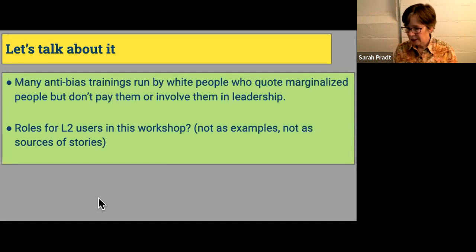Interesting. At a conference, my higher level ESL students taught some words and phrases from their own languages. Yes, and this is really great. This is something that I know that Andrea Eckelberger does in her trainings. I've been part of that. She helps us do some perspective taking, right? So for example, in a class I was in, she came in and we had to learn some Khmer. And it was very eye-opening to feel, how does it feel?